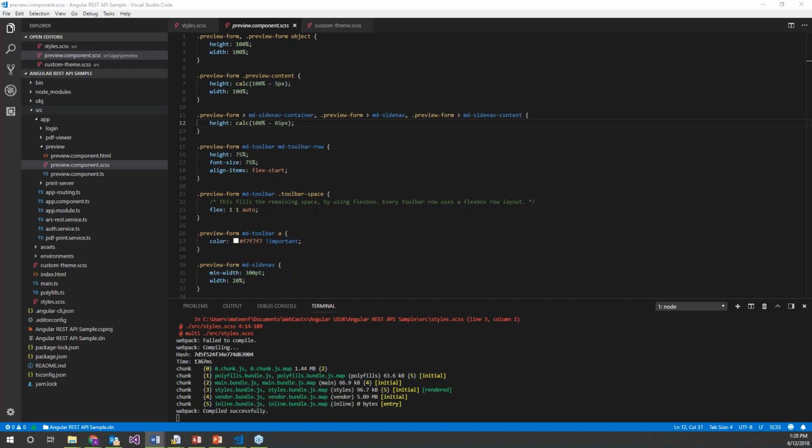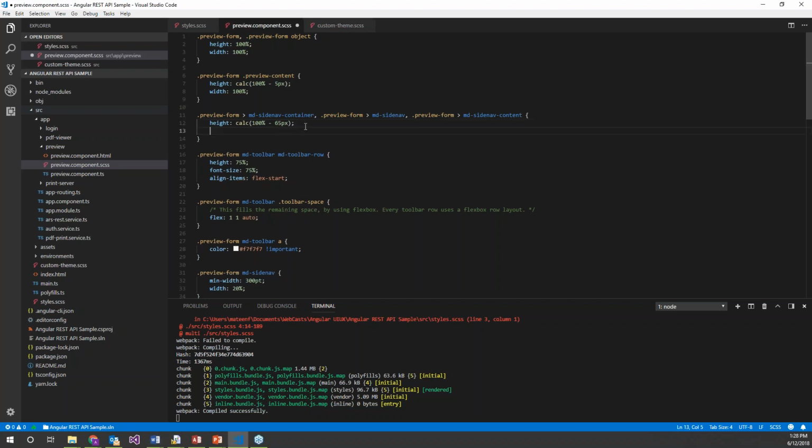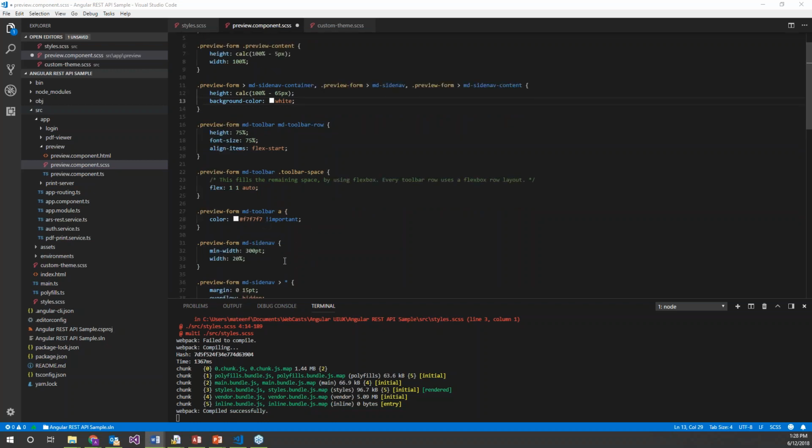So first thing I'm going to do is give a white background to the side nav. We want to make sure that it's a complete white background. And then we're going to give background colors to each of the parts of the side nav. So we're going to give a shade of blue to this side nav right here.